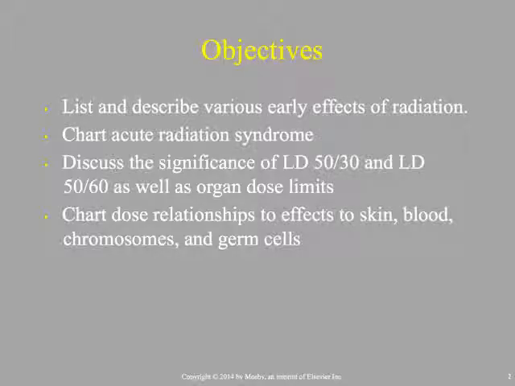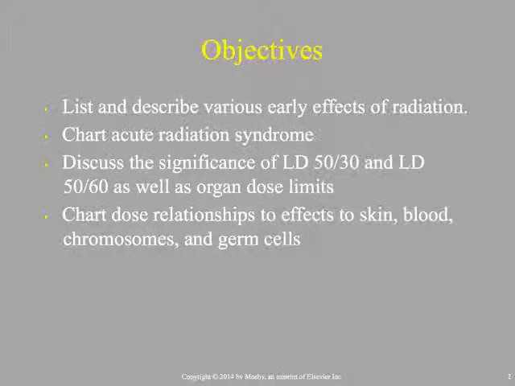Like, we will see people who have radiation burns from a breast cancer treatment. We will see people whose leukocyte count has been depressed because of a CT scan, right, or radiation therapy treatment, or a nuclear medicine study. With anything that we do as X-ray techs, or as nuke med techs, or as radiation therapists, we are going to cause chromosomal mutation, right? Any amount of ionizing radiation, any amount, can cause some kind of chromosomal mutation, and so that therefore has an impact on germ cells as well. So these are the systems that I feel are most impactful to us.